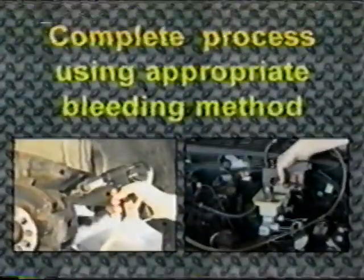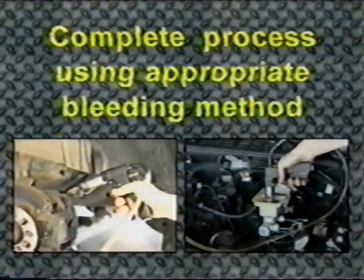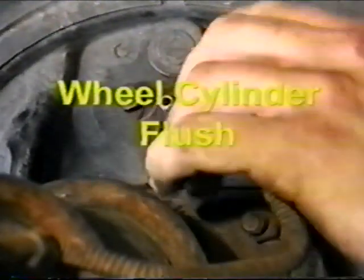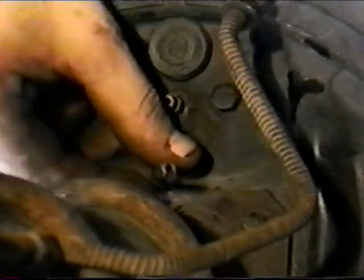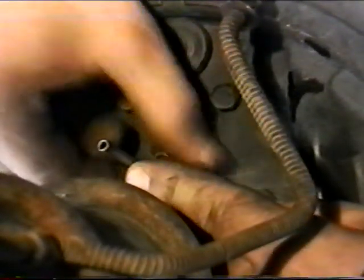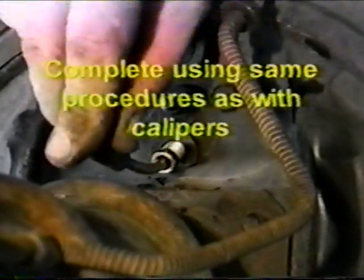Once complete with the cylinder flushing, finish the bleed and flush of the system using whichever method is best suited for the system being serviced. The cylinder flush for wheel cylinders is the same as for calipers, except the brake line will be removed from the wheel cylinder. Replace the line with a short piece of brake line and attach the capture tank to it. Follow the same procedures for calipers to complete the process.